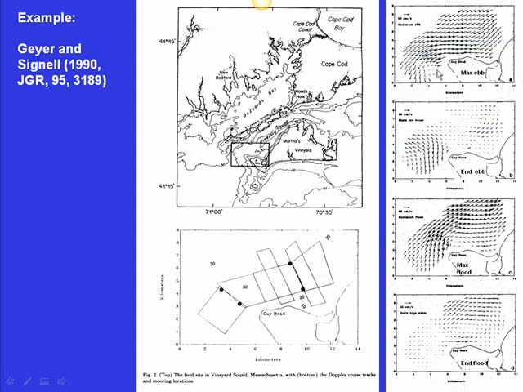So you can see that during ebb, maximum ebb, you have the vorticity being generated on the lee of the headland. Then this is at end of ebb, slack waters, you have these two counter-rotating gyres. During flood, you have the vorticity generated on the other side of the headland, and at the end of flood, you have this clockwise gyre, very well described. So this is an oscillating flow that's interacting with a headland that will generate a mean flow. You can see it's not symmetric about the headland. There's an asymmetry on both sides of the headland.